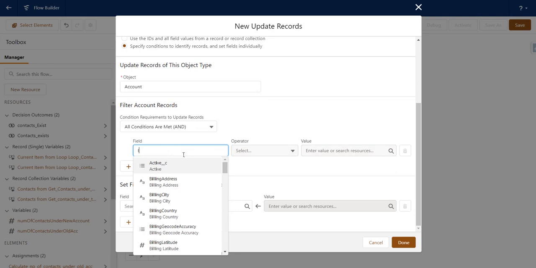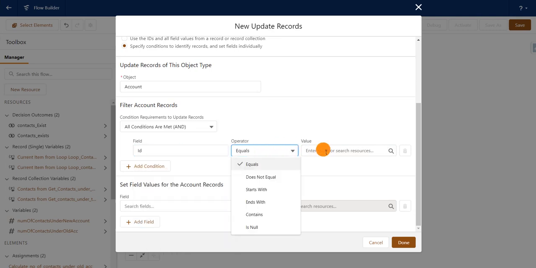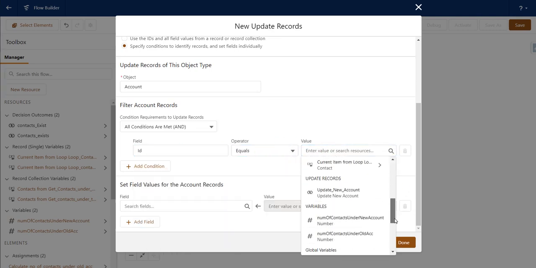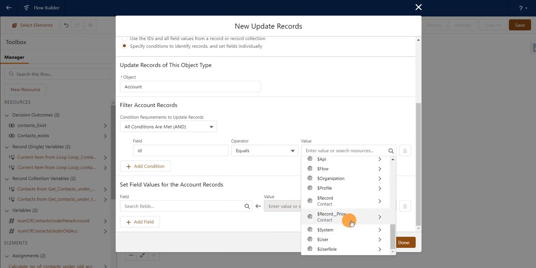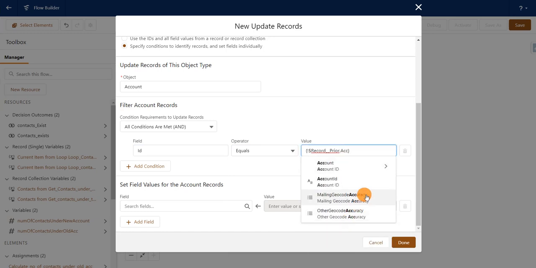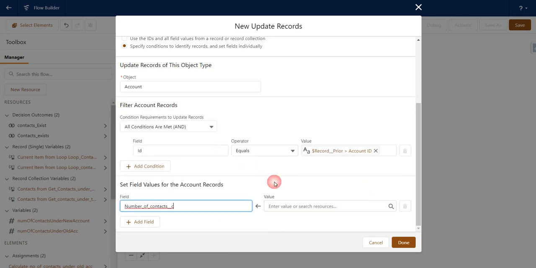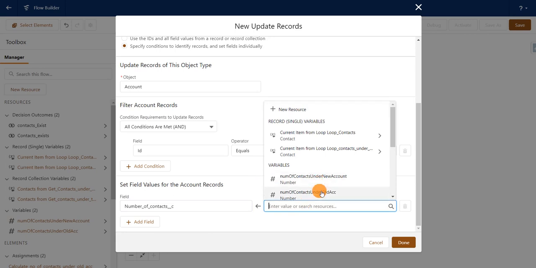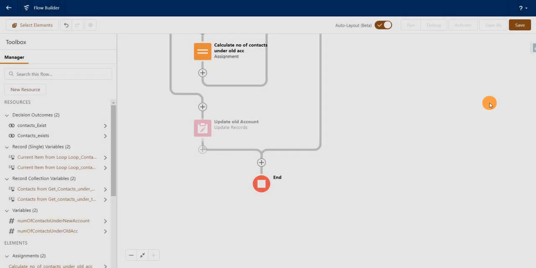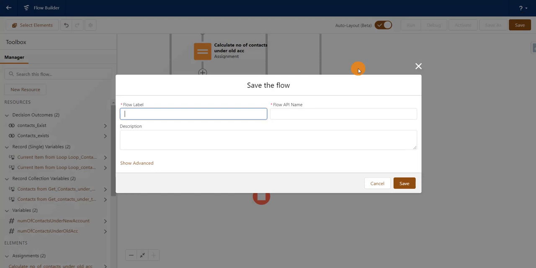So I can filter account ID equal to the account ID coming from $Record__Prior, and the field which we need to update here is number of contacts. Number of contacts is equal to number of contacts under old account. Click on done. Now just click on save.